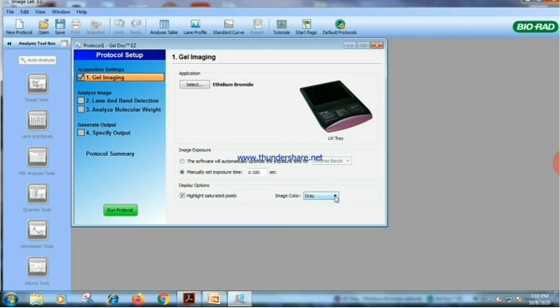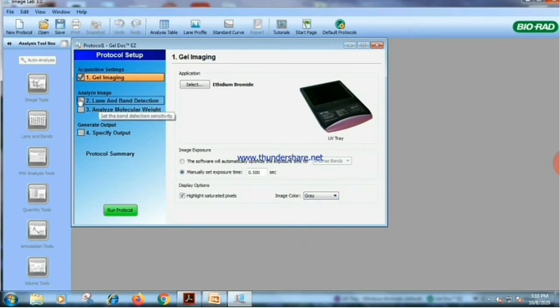For image color, there are various image colors available like gray, ETBR, Coomassie, stain free, SYBR green, SYPRO Ruby, Flamingo, silver, false color, spectrum, gold, silver. We can choose any of the colors. We choose gray color.